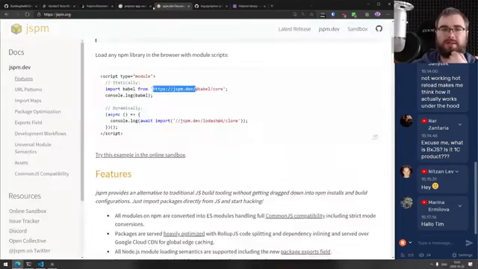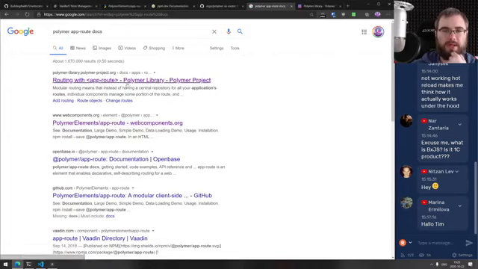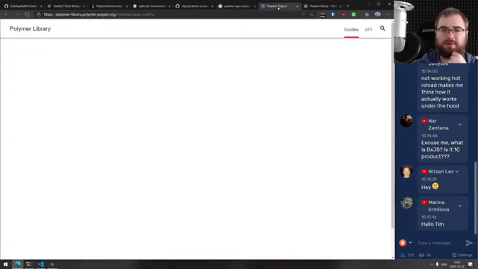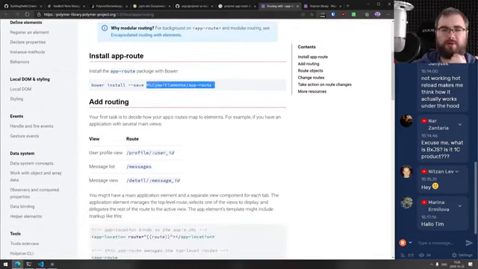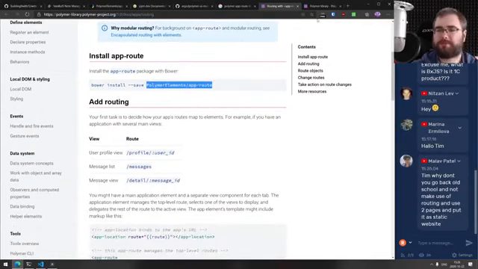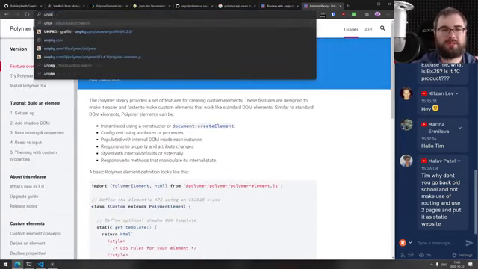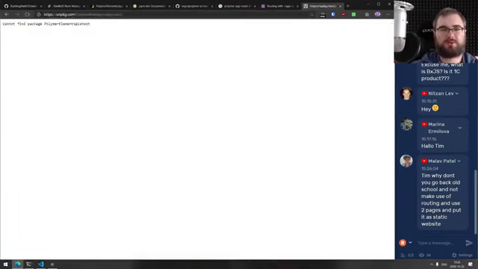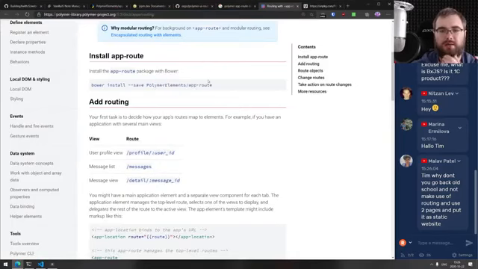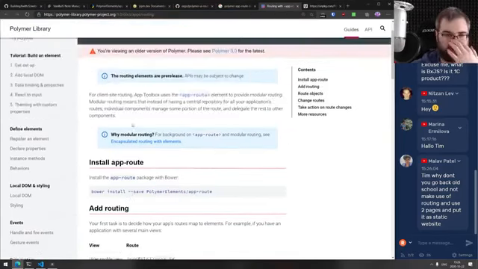Okay, we no longer need lit element because we're not using it. I'm gonna keep that one open. Routing with app-route. This is the one. No, okay, there we go. So it is Polymer elements app-route. Okay. Let me think. So that's gonna be on pkg.com/polymer elements app-route. I assume. Cannot find polymer elements latest. Okay. Oh, it's a Bower package. Why is it a Bower package?